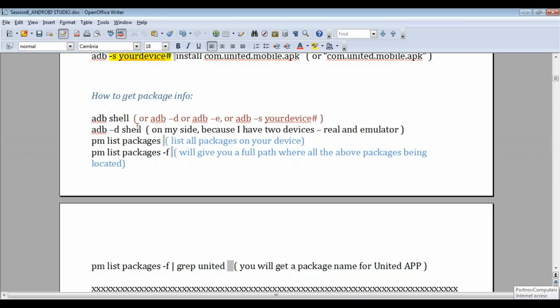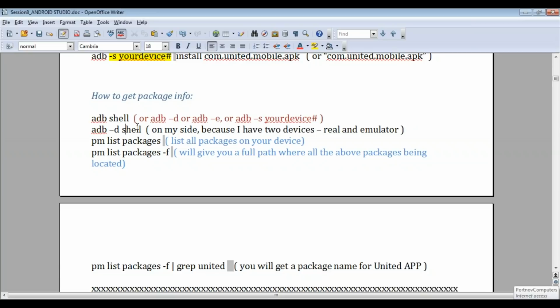ADB is the software tool, all right? Leo, "ADB -T is not recognized as an internal or external command" means that you did not put the space, probably ADB space -E. This is the problem that I see from your message. Okay, guys, I need to continue, and you can watch the lesson and try it again. If you have problems, we will troubleshoot it later because I cannot help every single person right now.